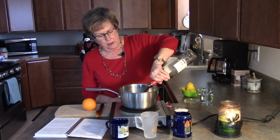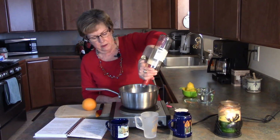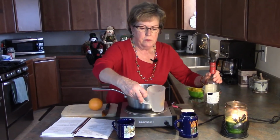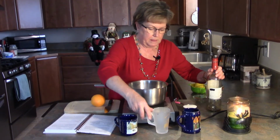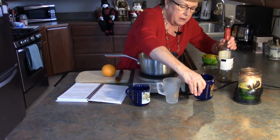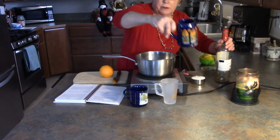And every year in every town, they have a different mug. This one I believe is from Nuremberg. This one was from Rothenburg and München, Munich.